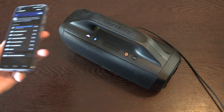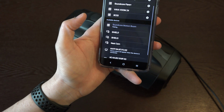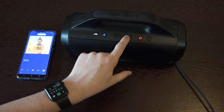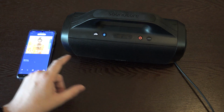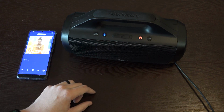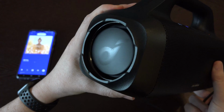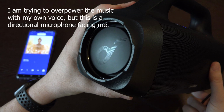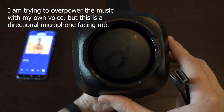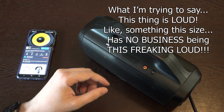It immediately went into pairing mode. So let's find the motion boom. Okay. Yes. So I hit the volume up button. You can see the volume on the phone move too. Okay, so that turns the bass off, and that turns the bass on. You can see the little speaker moving. The little sub. All right, we got a bass song on now.